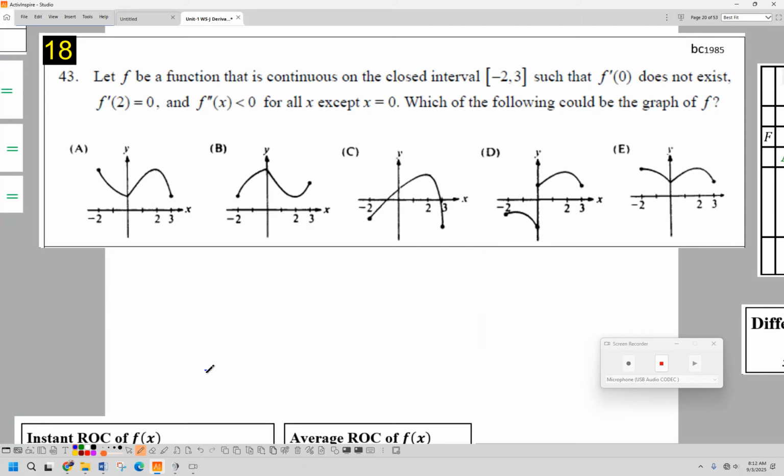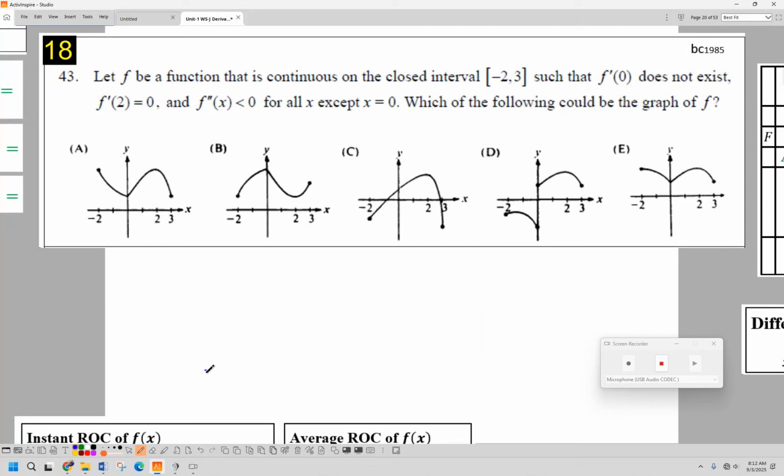I guarantee if you go fast, you'll miss clues and you'll pick the wrong answer. Because these are all old AP problems, as will be the test itself, and they set traps for you all the time. They count on you going too fast, missing a clue, and then one of the answers they give, which is the wrong answer, traps you into thinking it's the right answer. It's common in this class, if people go too fast, to feel like they've done pretty well on the test until the test is graded. And then they don't realize how many traps they actually stepped into.